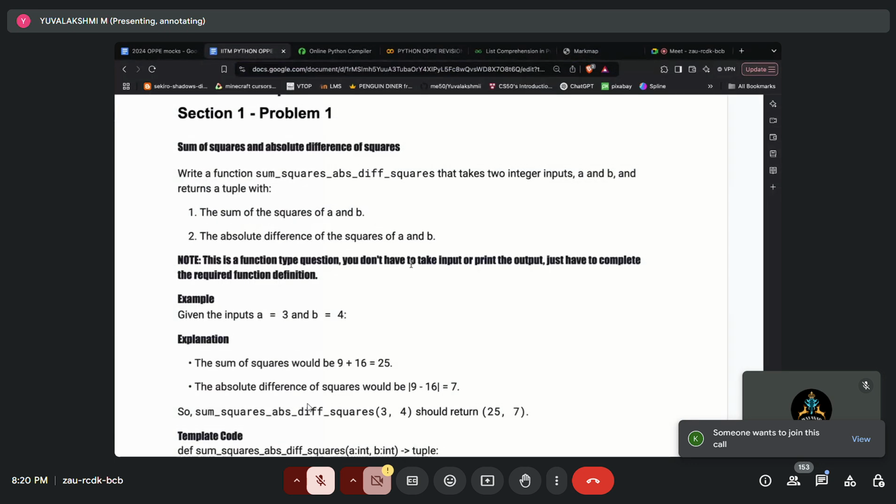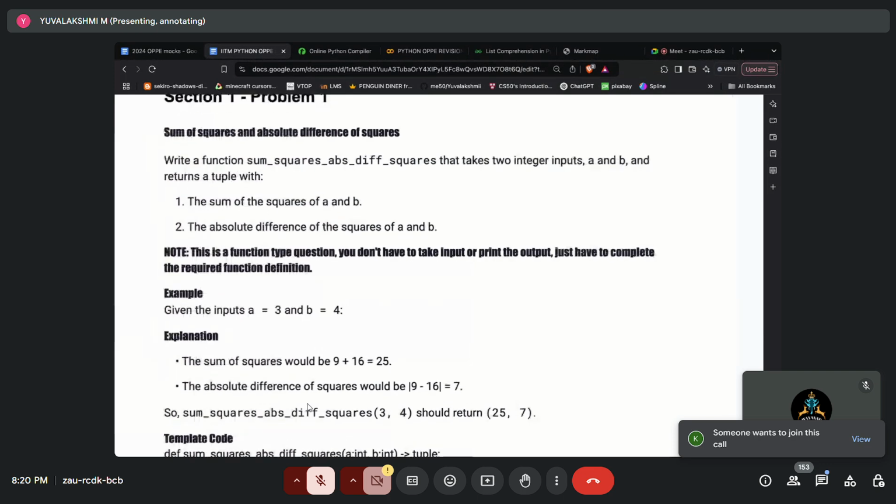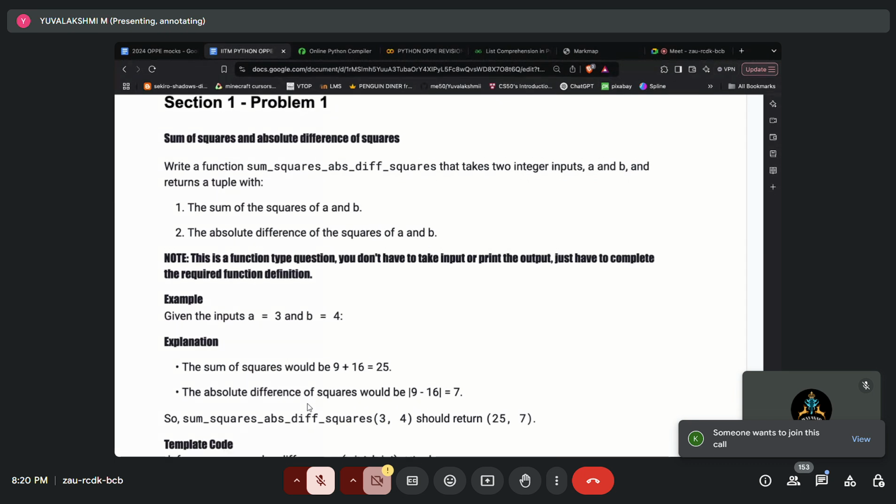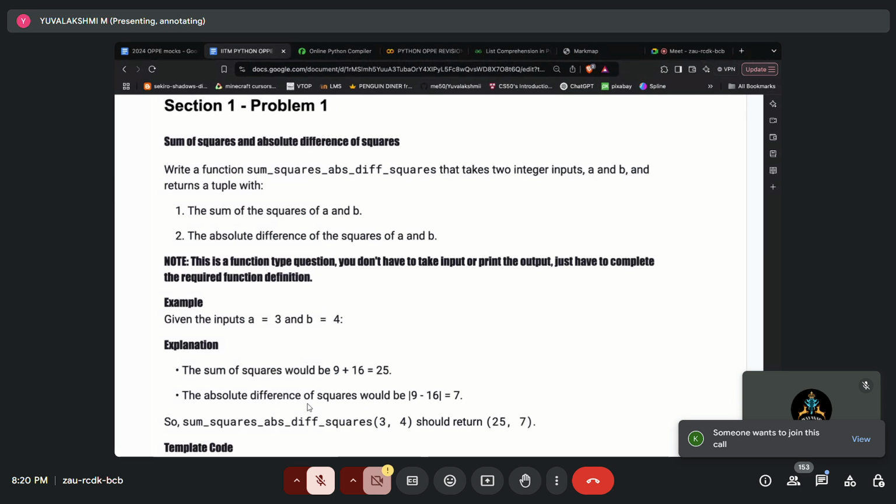Many people will know all the answers, but they will not have time to finish within that 1.5 hour or whatever time they're giving. So just be very fast in answering. Go through all the questions and see whether you know the things or not. If you know the answer, just write it down, finish that part, and then go to other things.